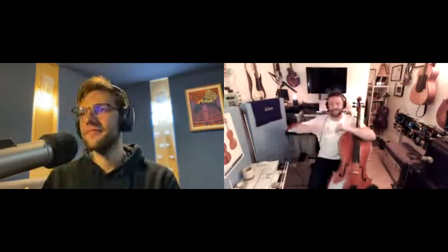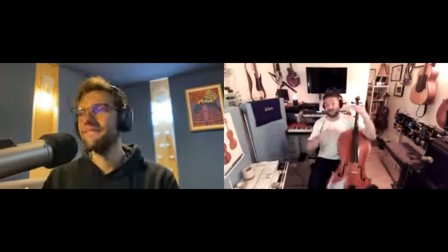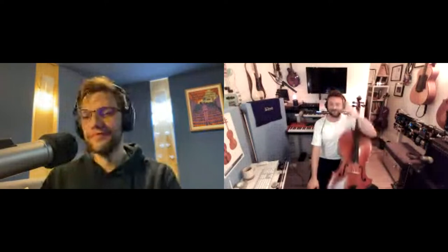If it's a score that's over 7 pages versus a cello part that's over 2 pages, it's always worth sending a separate part. Even if it's 3 cello parts, send separate cello parts. It just means that we progress through the session so much more rapidly. I hope that makes sense. It's just screen management.